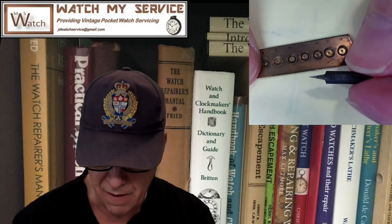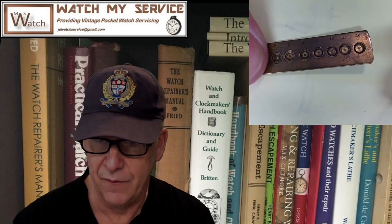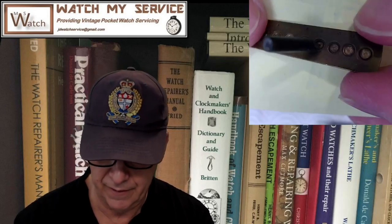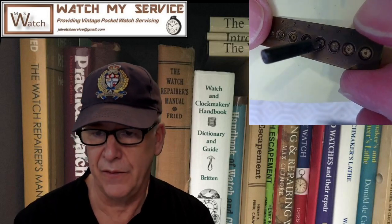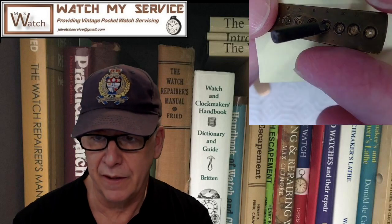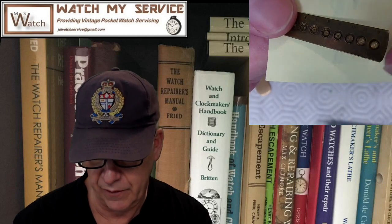And so what you do here is once you put your old jewel setting in there and you find out where it fits, you take the setting cutter and you put it inside these holes here, and you can see from the setting cutter, and I'll just show it here, that the outer cutter is the one that makes the moat, I'll call it, to burnish over your jewel. You just line that up with the right one here, and that's the right cutter you need to use, right? So you'd put your jewel setting in there, and then you'd figure, oh, it's a 4, and then you go through your various cutters here until you find the right one.